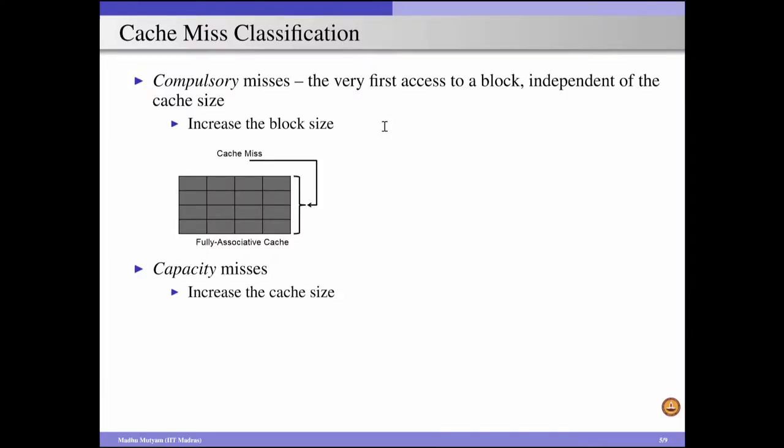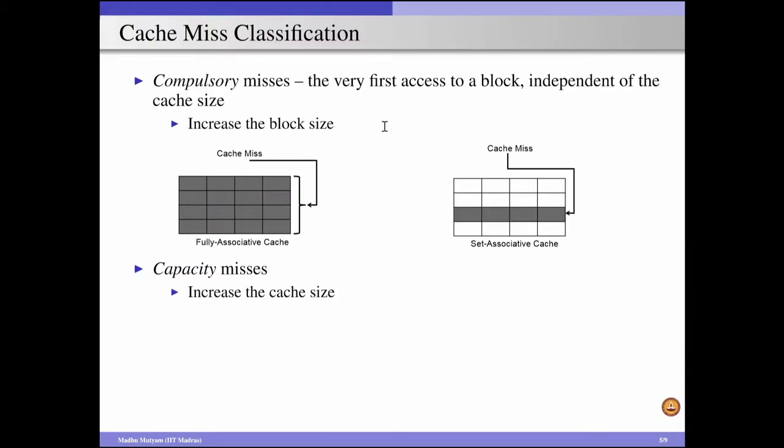Now after that, if the processor requests data from the previously evicted block, we incur a miss. This miss happened because we were not able to keep that particular block in this cache due to the lack of space or lack of capacity. This is called the capacity miss. A miss occurs because there is no space in the cache. So one way to reduce the number of capacity misses is by increasing the cache size. Rather than considering 32 KB of cache, if I consider 64 KB of cache, my cache capacity is doubled. As a result, the capacity misses can be reduced significantly.